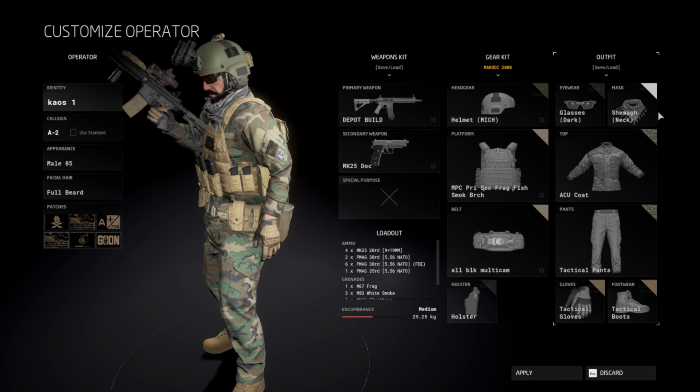All right, for the shirt, I put on the ACU coat with rolled down sleeves. And we went ahead and made that M81 camo as well.